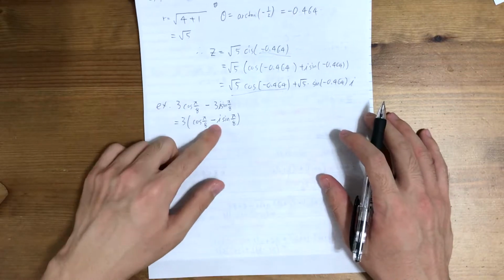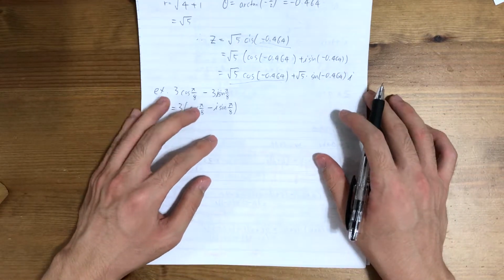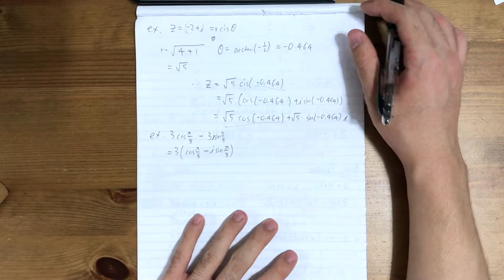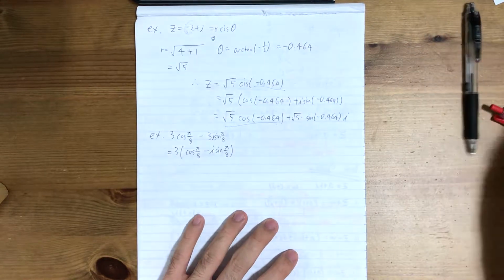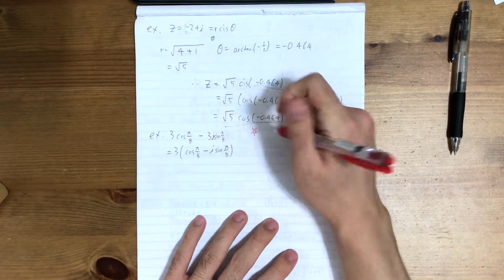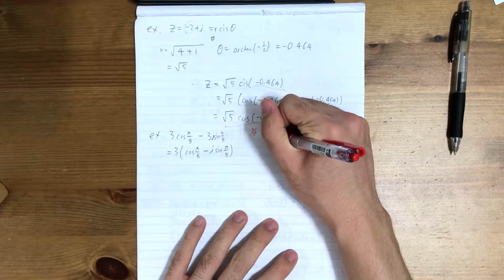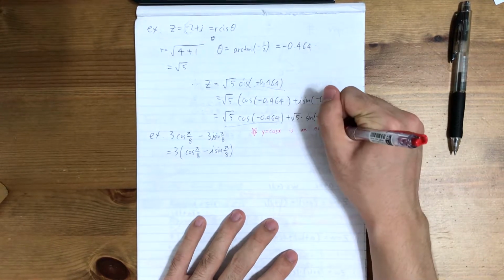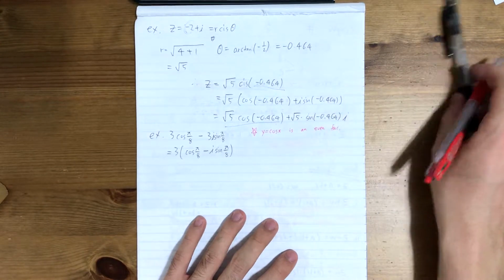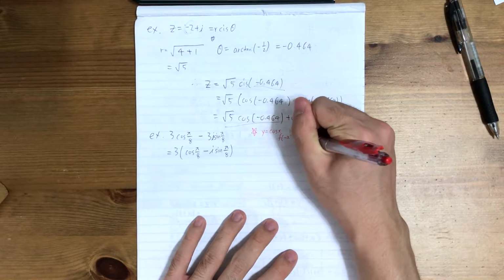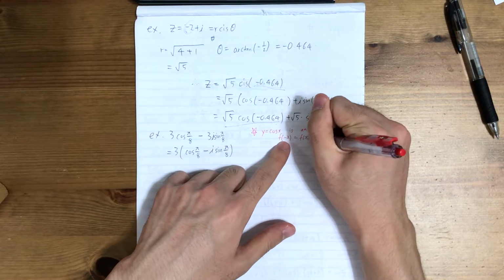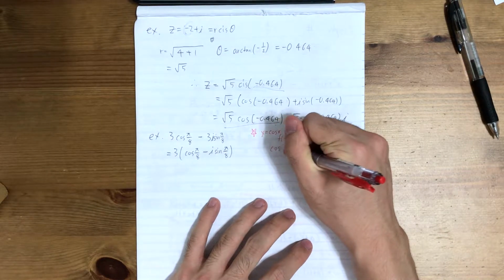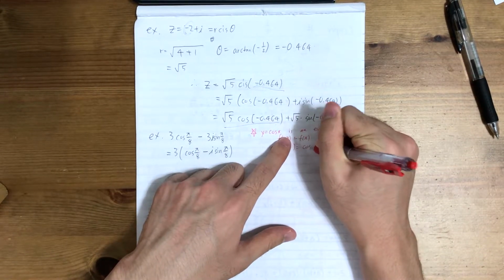So then what can we do with this negative sign? We can recall some of the properties of trigonometric functions. Note that cosine is an even function. We all know what it means by even function. That means if the input is negative x, then it has the same value as the input of x. So if we have cosine negative theta, that should equal cosine theta.